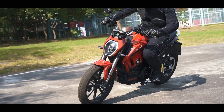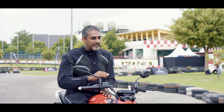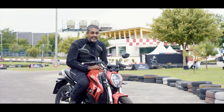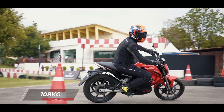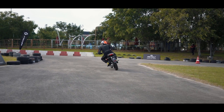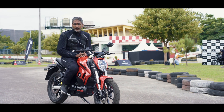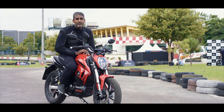I know what you want to know — you want to know how the Revolt feels to ride. The ride quality is actually quite nice. We're at a track so I can't tell you what it's like in the real world, but the handling is extremely impressive. It's only 108 kilos all told, which means it's quite light and very flickable. The brakes work really well — I wish there was ABS. Riding this at a track for about three hours, I had a lot of fun, so much fun that the battery range actually fell to 50%.